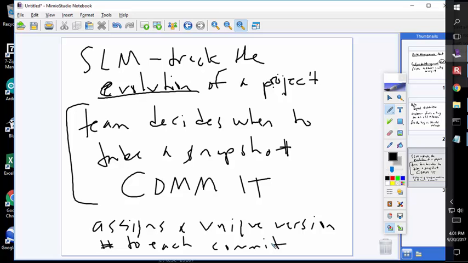If it's a minor commit, it's going to update, let's say, from 0.9 to 0.91, something like that. And if it's a major commit, lots of changes, we might change the whole number, whatever the system. But that's to distinguish in your evolution of your project what has happened since the last commit. Is it a smaller one, or does it represent a big leap forward as far as your project milestones? You can easily look at the version number and make that determination.